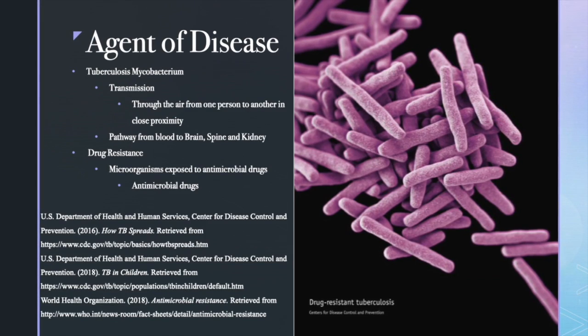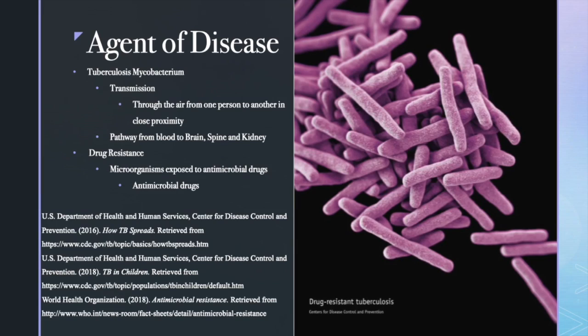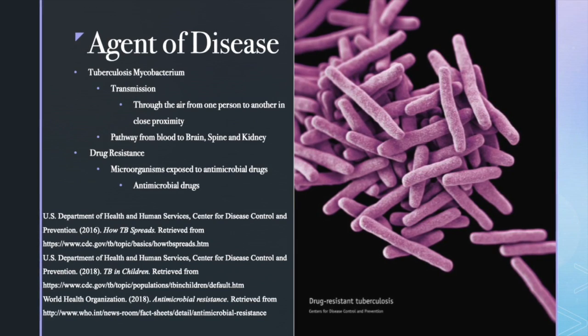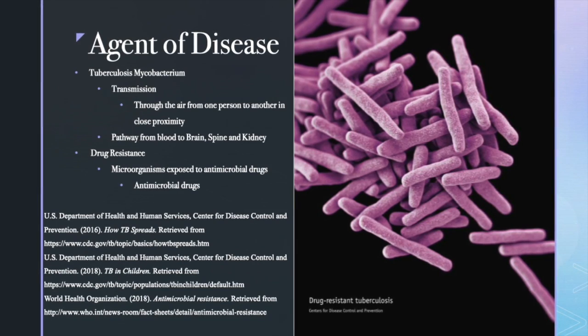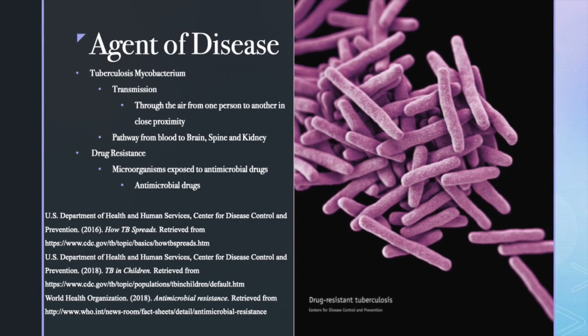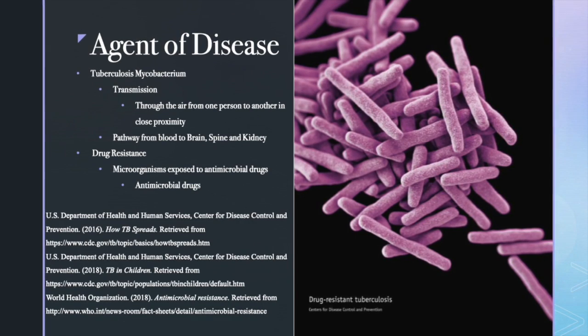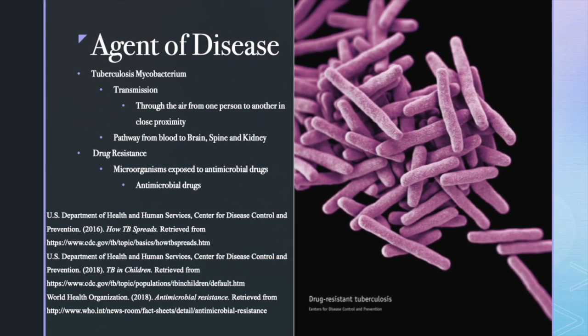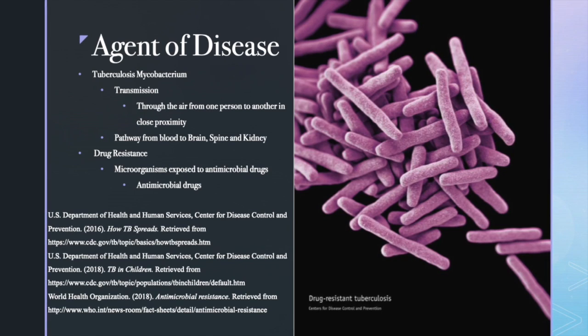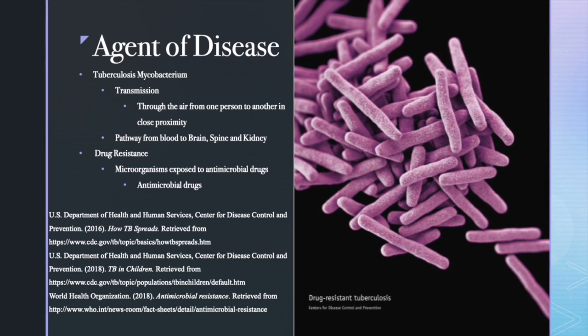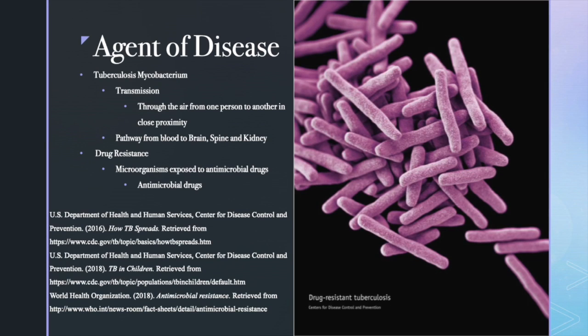Drug resistance happens because microorganisms, which include bacteria, fungi, viruses, and parasites, change when they are exposed to antimicrobial drugs. These antimicrobial drugs include antibiotics, antifungals, antivirals, antimalarials, and anthelmintics. When the microorganisms come in contact with the drug, they develop resistance to the drug. This becomes an issue because without an effective drug, people cannot treat the individual with the infection or disease. Instead, it allows for the spread of it.